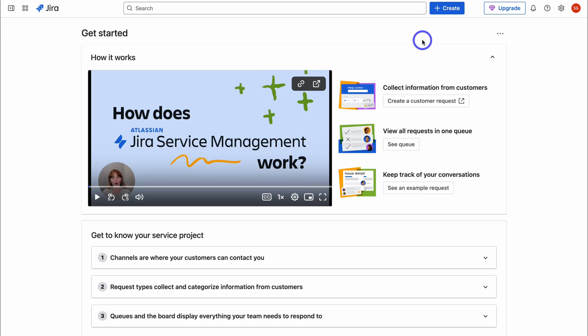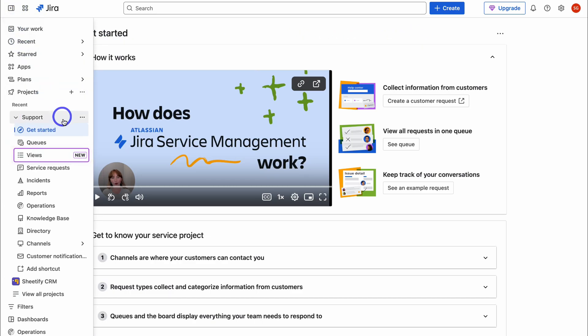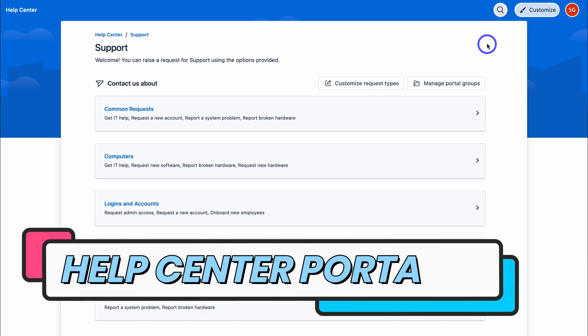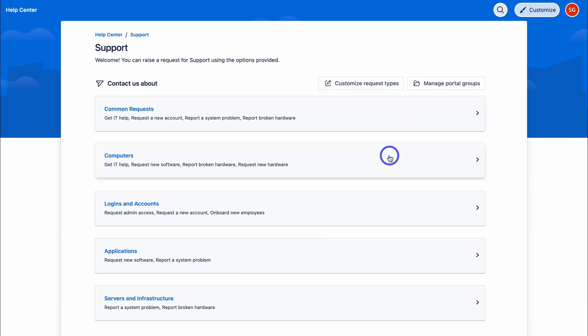When you get started, you may have created a default project. Navigate to the top left-hand corner, then down to Get Started. Here we can leverage a centralized customer portal — a powerful help center that you can customize. This portal allows for self-service support for your customers and employees. Jira Service Management allows you to capture, store, and update knowledge to enable self-service support and decrease deflection rates.